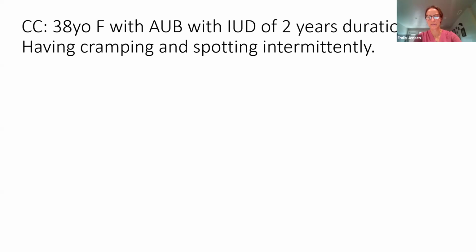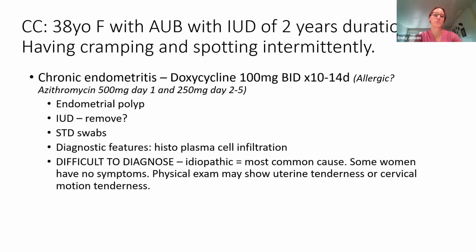This one was tricky for me because I wasn't getting many answers. And then we started reading up about chronic endometritis. So this one was, for me, a process of elimination, eliminating all the other things. She had no abnormalities on her pap, everything else. So this is the treatment that we did for her, but other things that you can consider as a differential. With this patient in particular, does she have a polyp? Should we remove the IUD?